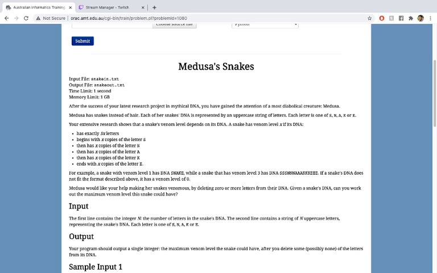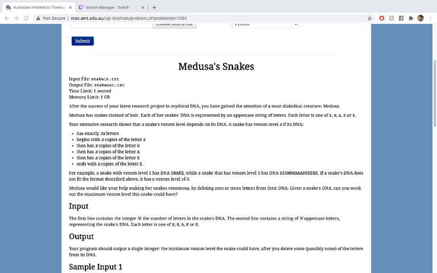Your extensive research shows that a snake's venom level depends on its DNA. A snake has venom level X if its DNA has exactly 5X letters, begins with X copies of the letter S, then has X copies of the letter N, then has X copies of the letter A, K, and E, and so forth.